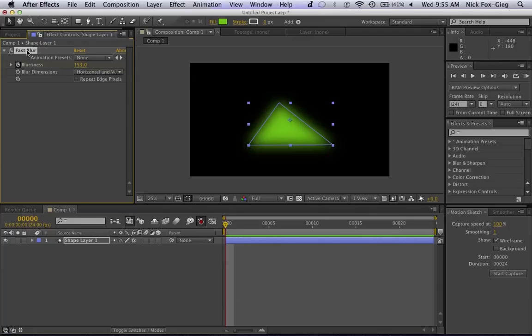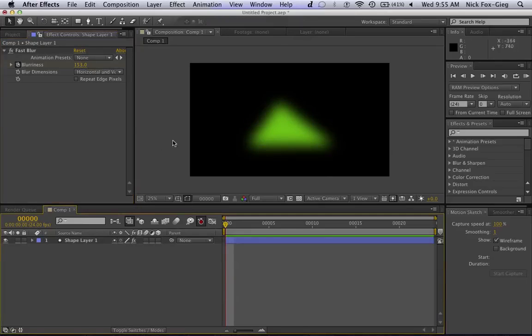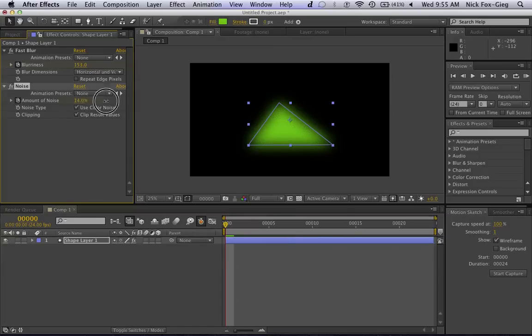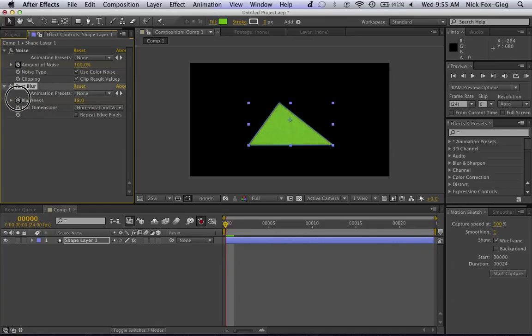Incidentally, fast blur is often just as good as Gaussian blur for many purposes, and it's faster. Just apply effects to it, and then just to be clear of what's going on here, let's apply a few more. Remember how order of operations work, right? So noise followed by fast blur is different from vice versa.